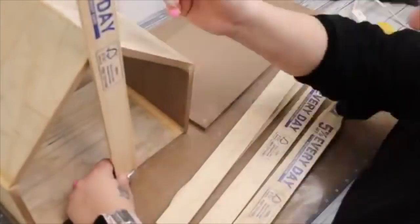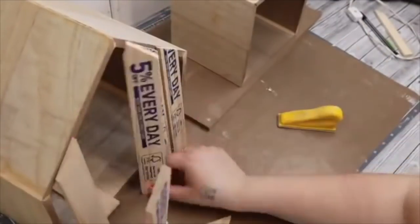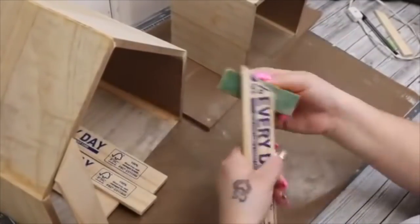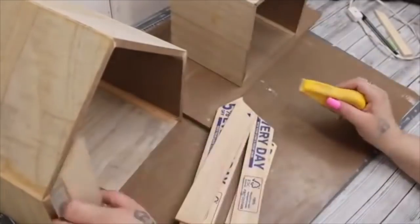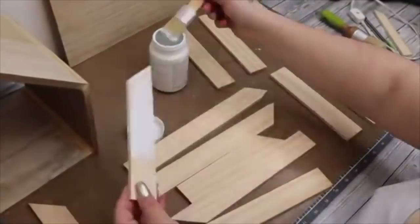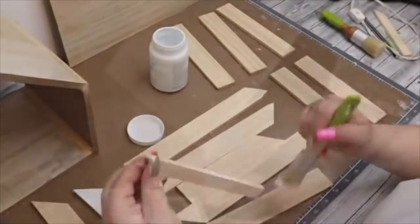Once I had that done and sanded down, then I'm going to measure out the back pieces for the house and the square. So I just lay large stir sticks up against the back, and then I mark where the first one will be and I cut that down. I then mark where the second one will be and cut it down, and so on and so forth. That way I have a nice frame for the back. I do that for both pieces, the square and the house, like I said.